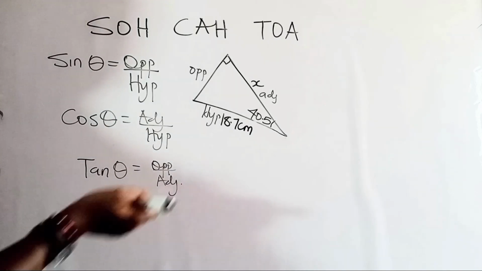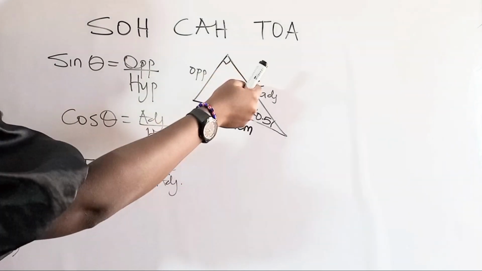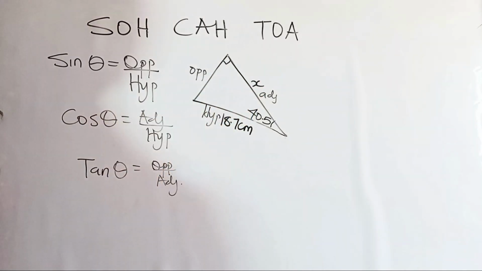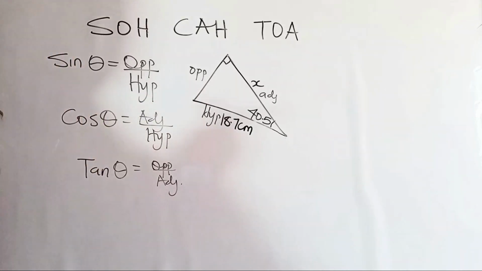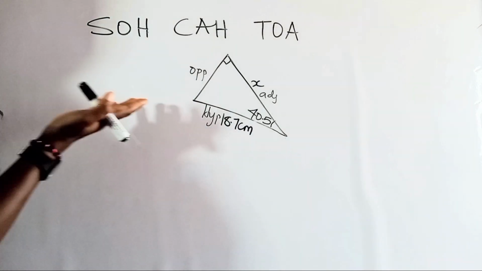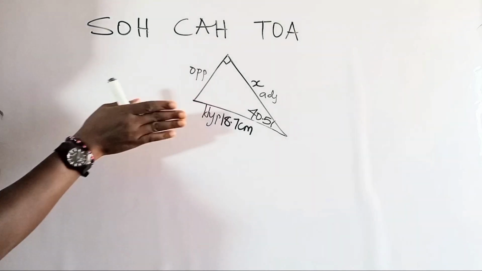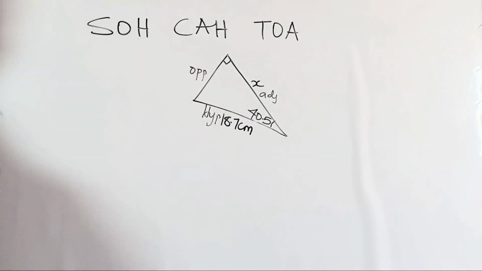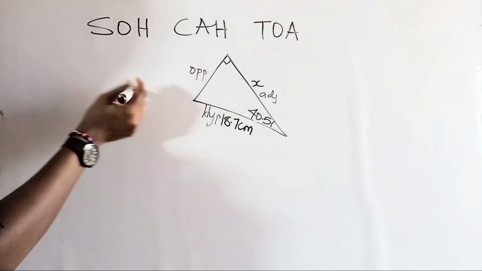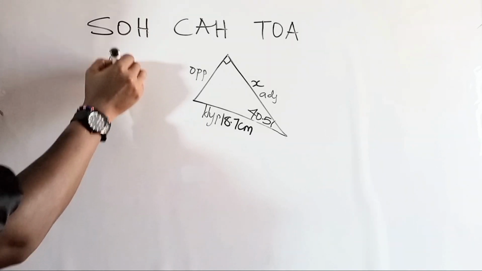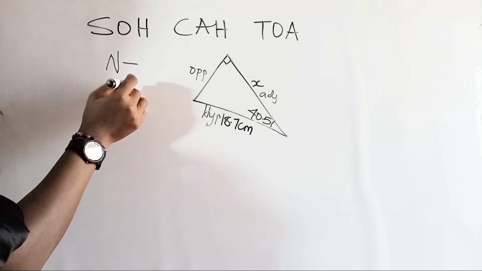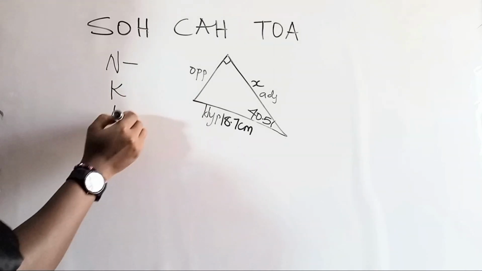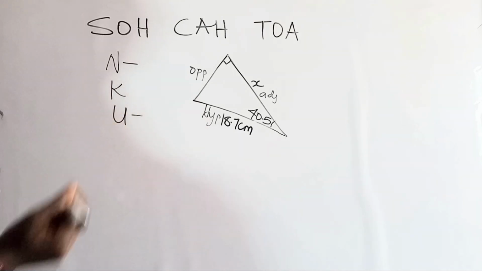Okay, so now in this question, we are to find the missing length x in this right triangle. I'm going to show you how to determine which of these ratios to use to find the unknown length. Personally, when I'm solving problems like this, this is how I go, and I'll show you. I will identify what I need to find, then identify what I know, that is what I'm given, and then which of the ratios I will use.